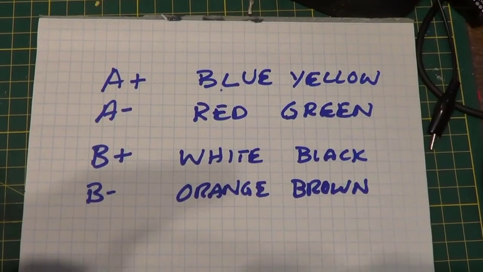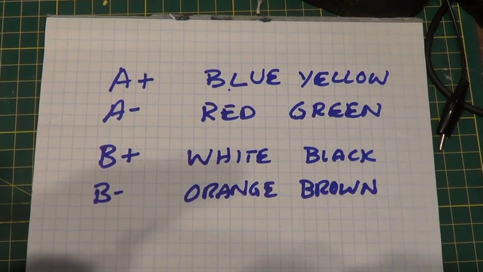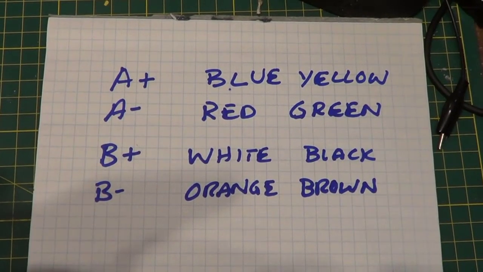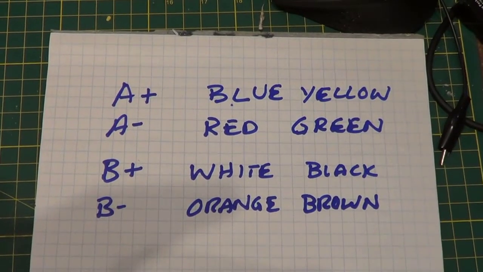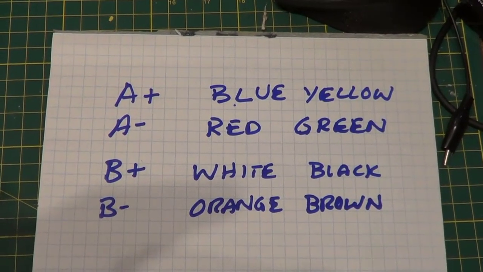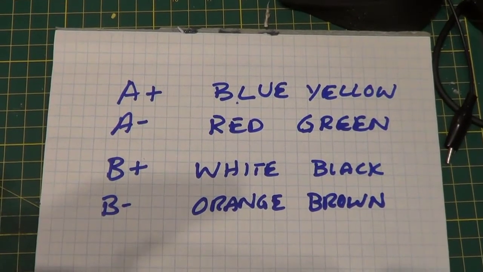After about 15 minutes of testing with the oscilloscope I've determined that there are two distinct coils. A plus and A minus has the blue yellow on the top, red green for A minus. The B side is white black and orange brown.